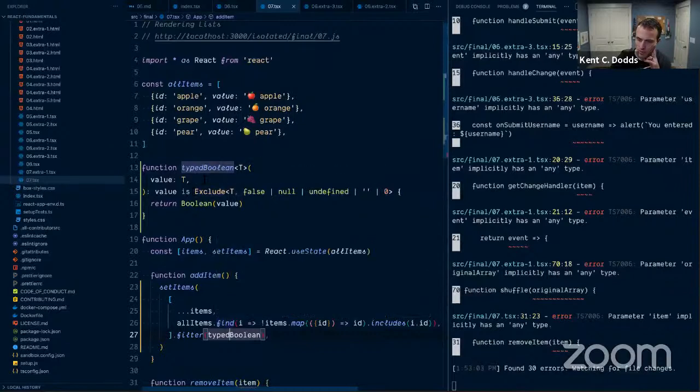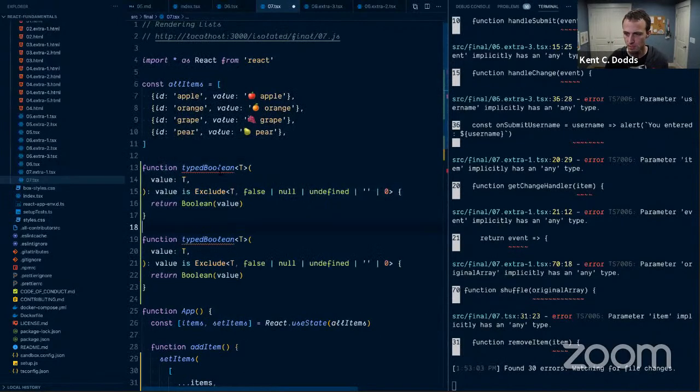Interesting. So what this is saying is that you're going to take a value and you're going to return whether the value is not one of these things, including what it is. I need to dig into this a little bit further. So if we make a not what it is thing.